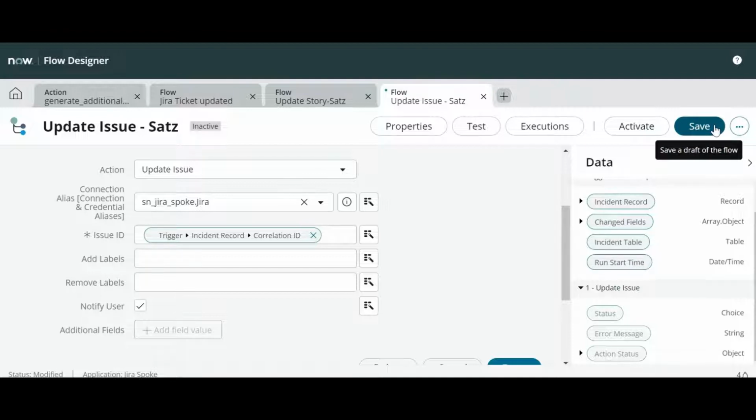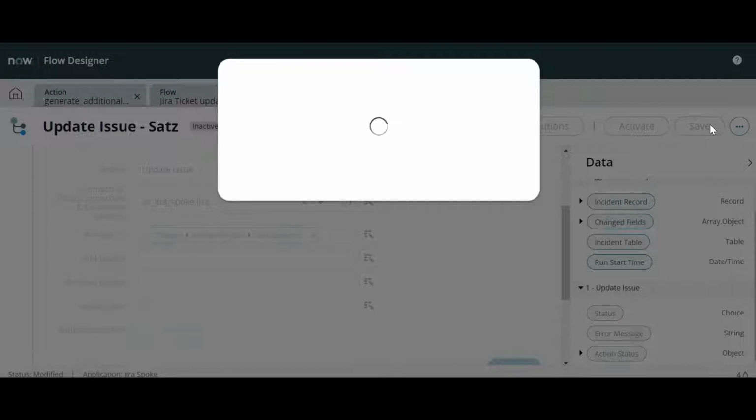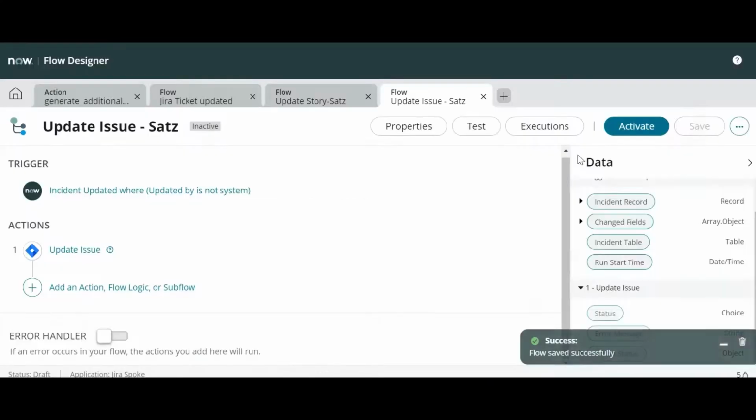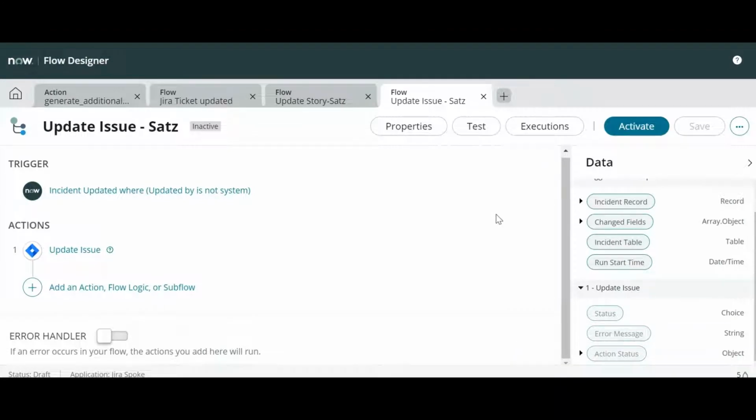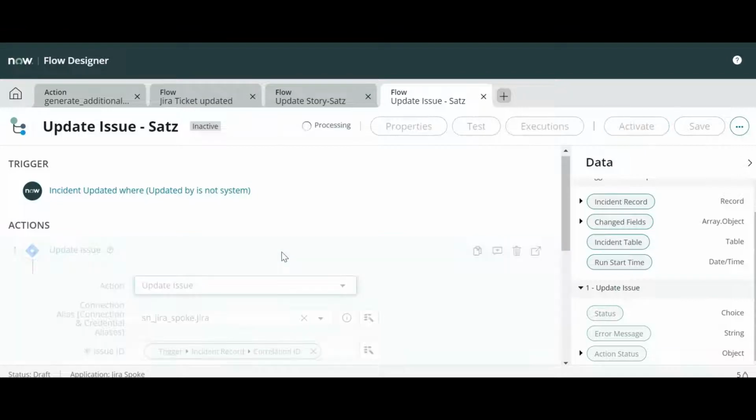When we try to add an extra field to send data, you cannot do that, because there's only add labels, remove labels and notify. But how would you do that? To do that, we need an extra action to be created. ServiceNow has already created one and documented it very well, though somehow it doesn't work perfectly.